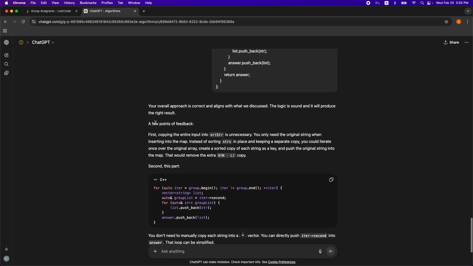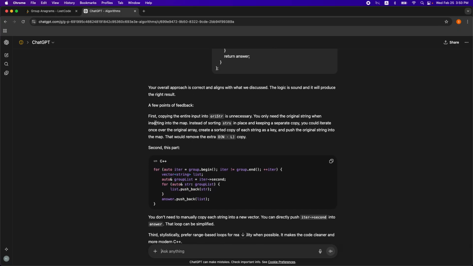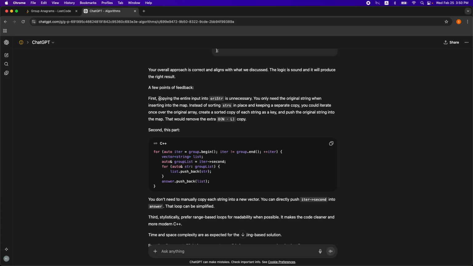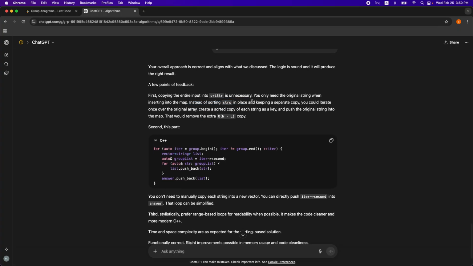Okay, your overall approach is correct and aligned with what we discussed. The logic is sound and it will produce the right result. A few points of feedback. First, copying the entire input into original string is unnecessary. You only need the original string when inserting into the map. Oh, really? Instead of sorting strs in place and keeping a separate copy, you could iterate over the original array.